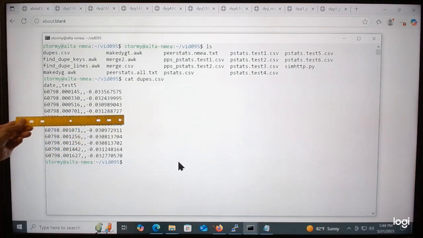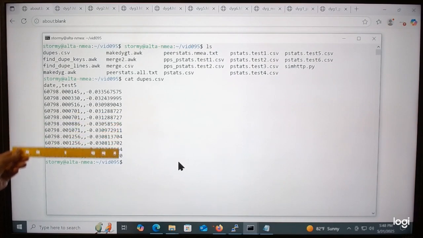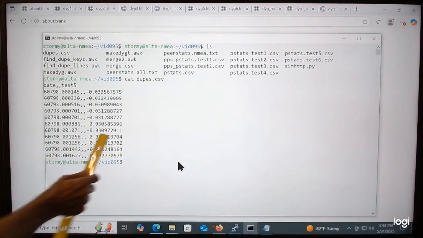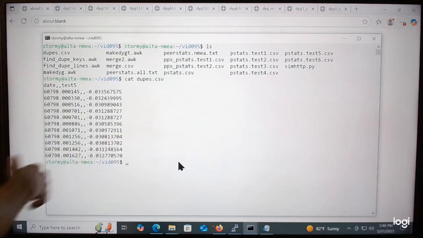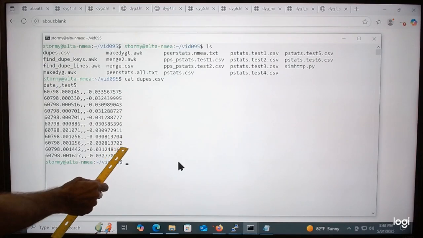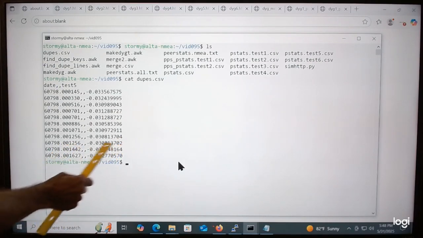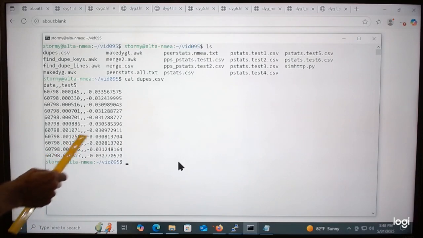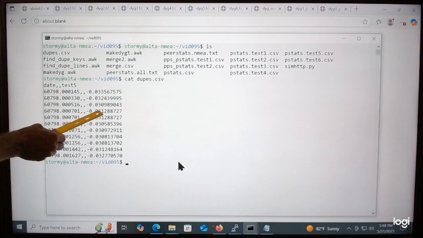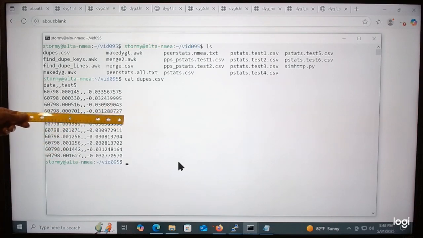A couple of tests. One, I duplicated a line, and then down here I duplicated a line, but I changed the last value. See right there, there are last values on those observations. Everything else is the same. The keys are identical. Certainly here on the duplicated line, those keys are not unique.